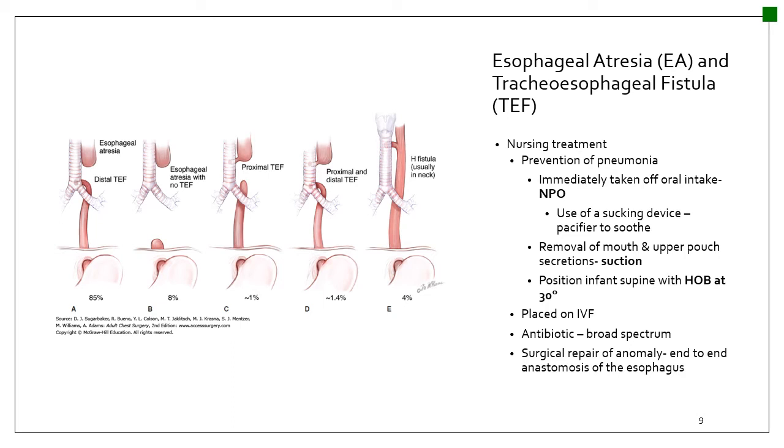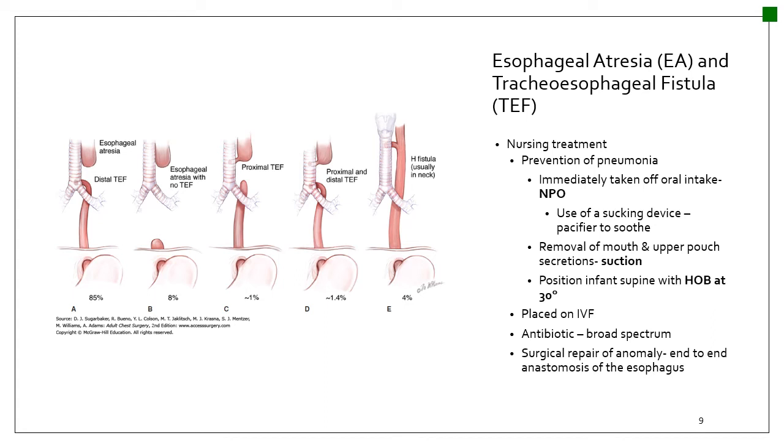Really, it's the responsibility of the nurse to notice this deformity immediately, and we see this with problems feeding. Observe the first breastfeeding or bottle feeding to see if there's any choking, coughing, or returning through the mouth and the nose. And oftentimes the first feeding will be ordered as dextrose and water if they're bottle feeding to prevent aspiration of formula. The clinical manifestations of tracheoesophageal fistula and esophageal atresia are excessive salivation and drooling, and then the 3 C's: coughing, choking, and cyanosis.